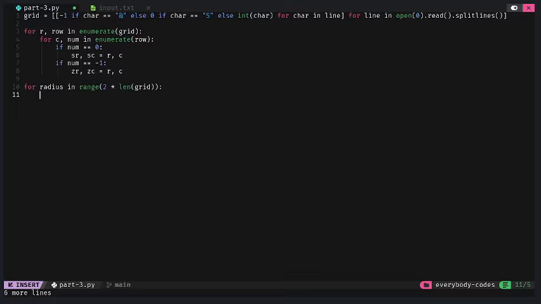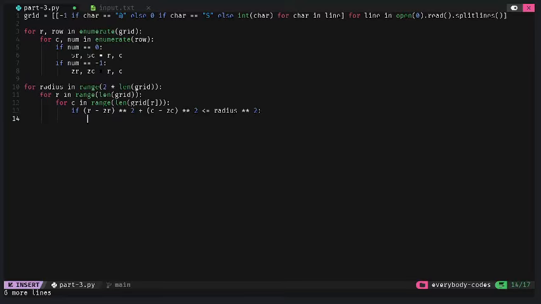And so each time I will modify the grid by destroying all of the items within this radius. So for R in range length grid, for C in range length row, if this is in range, then I will do grid RC equals -1. So each time I'll set all of the values within the lava radius to -1. And this is the current radius that's already been destroyed. So this will be accurate with starting the radius at 0.